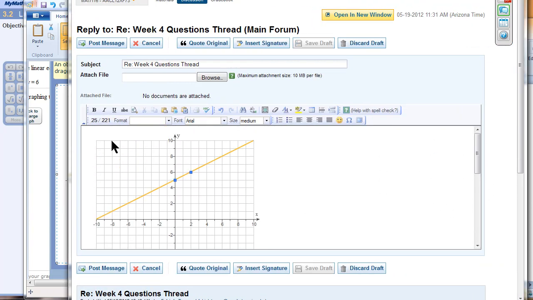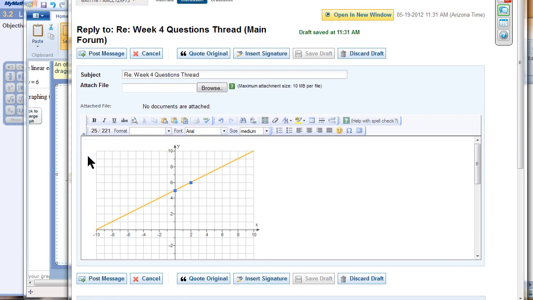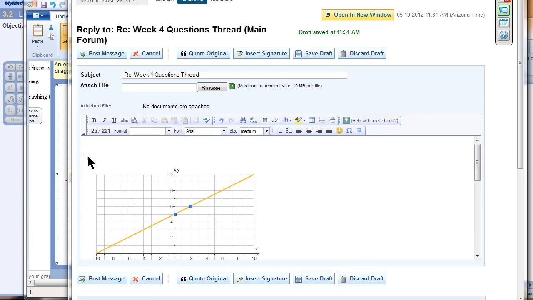If I was going to actually post this, I'd probably do some explanation. Here's the graph of y equals 1/2 x plus 5.